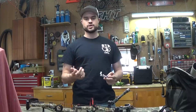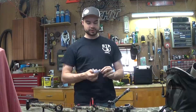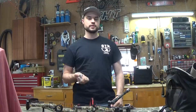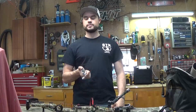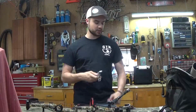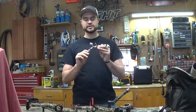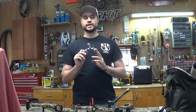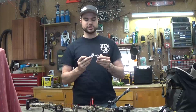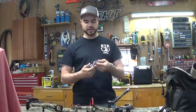It'll really make you concentrate on making a good shot, especially when you're out there at like 60, 70 yards and you start slinging arrows past the target. It really makes you concentrate on being on target before you put back pressure onto this. So I would recommend this if you want to get rid of target panic. Learn how to use one of these. You can find them pretty cheap. This one's about 150 bucks.